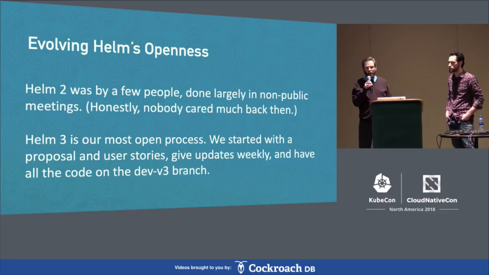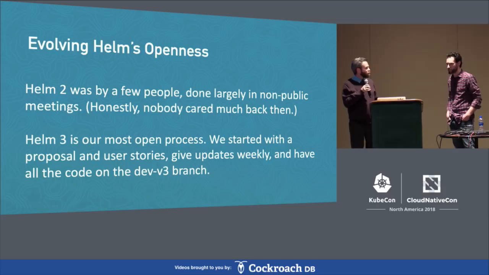In that case, we had built up enough momentum among some people, some teams, that we had three or four people from Google, three people from Bitnami. We were gaining contributors from other places, and we actually had meetings and discussed the features. But still, it was what I would call a closed circle, right? It was mainly just the people who had come in and said, I'm very interested in contributing. This is the degree to which I can contribute. It's not a pull request or two. We didn't publish a roadmap. We didn't write a spec, nothing. And then Helm 3 was a much different process for us.